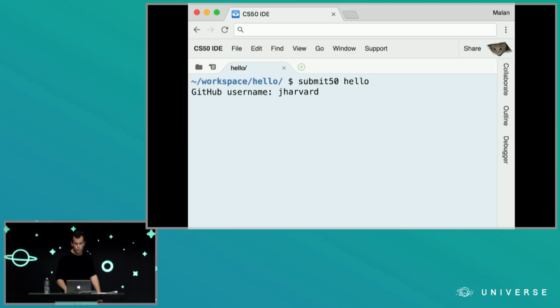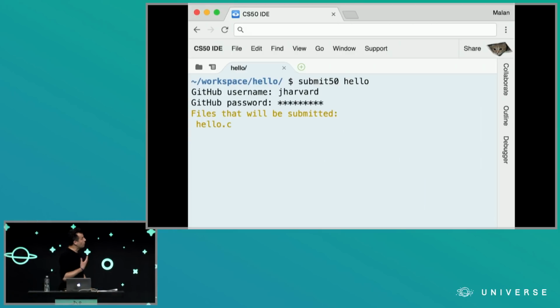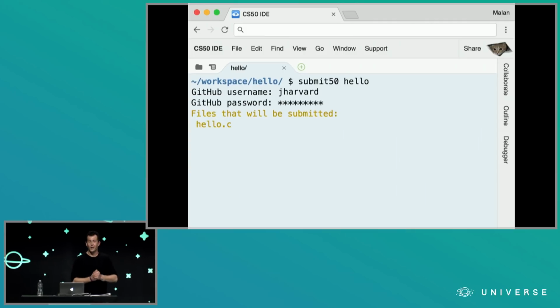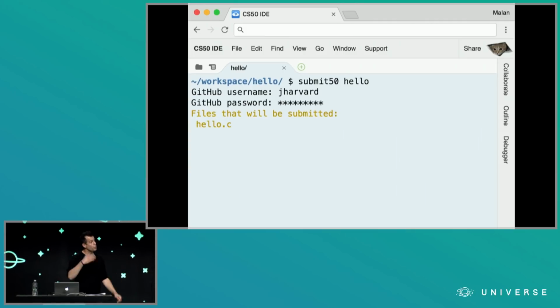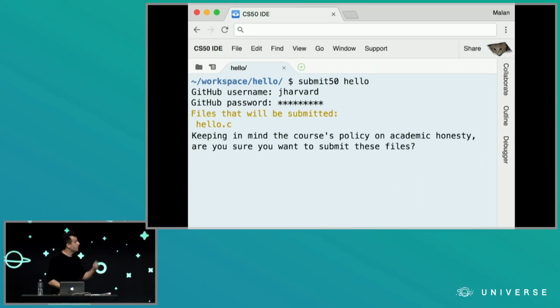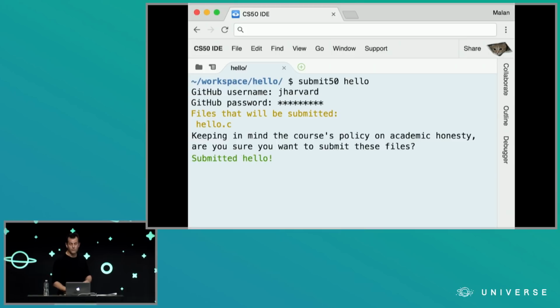They type in their GitHub username and their GitHub password, and then they're prompted, as here, to confirm which files they're actually going to submit, using another wonderful free feature of git: ignore files. By storing these gitignore or exclude files server-side, we can also finally start blacklisting all of the binary files or core dumps that we actually don't want, and whitelisting and requiring files that we do actually want. Students are prompted whether or not they indeed want to submit these files, and if they confirm as much, they have submitted, in this case, hello.